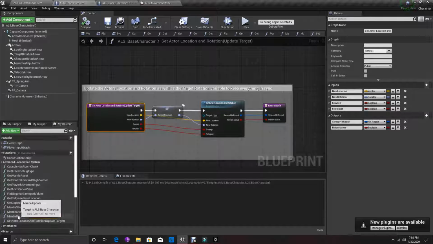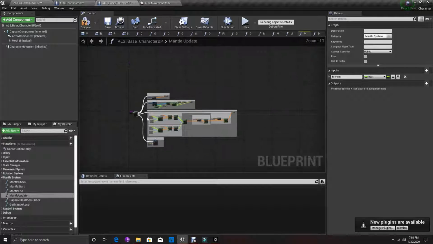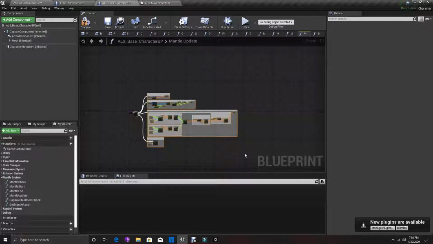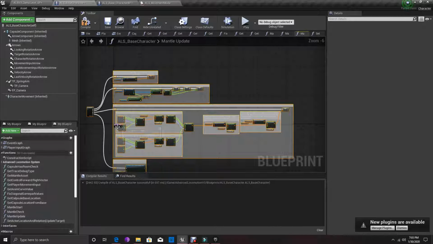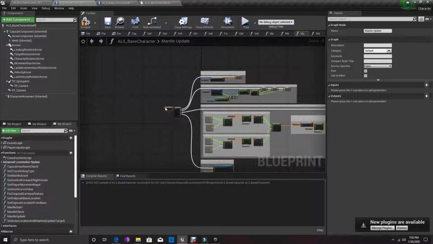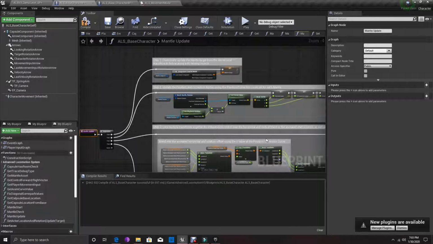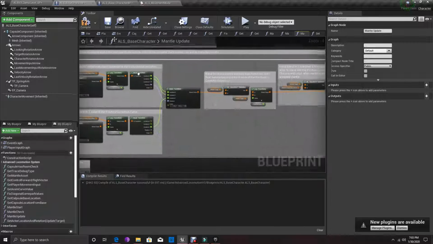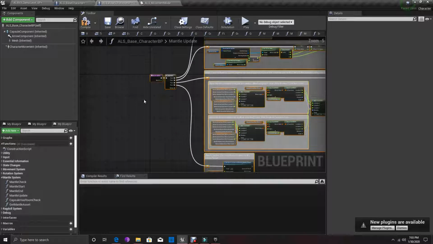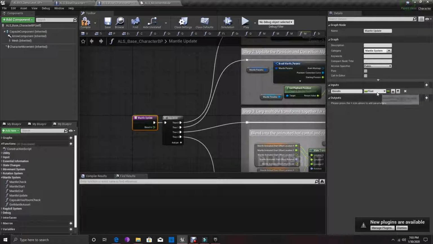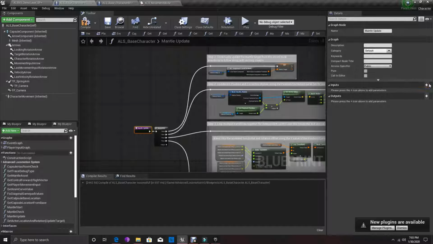Now let's go back to what we were doing. Oh wait, oops. Okay. Like I said, let's go back to the update. Let's copy the name. Oh, I already had it. Okay, let's get the rest of it. Control C. Boom. Get out of there. Let's connect that to the sequence.